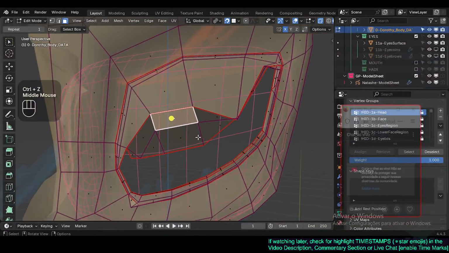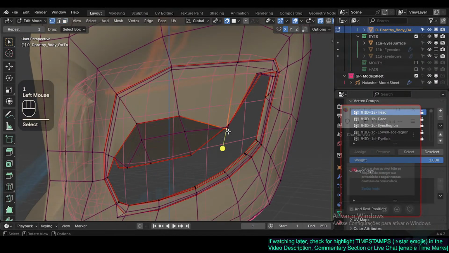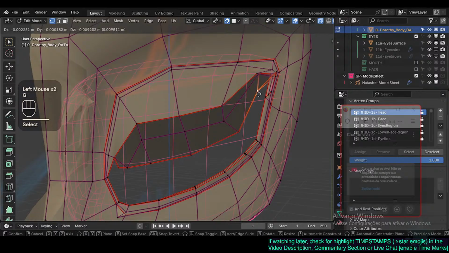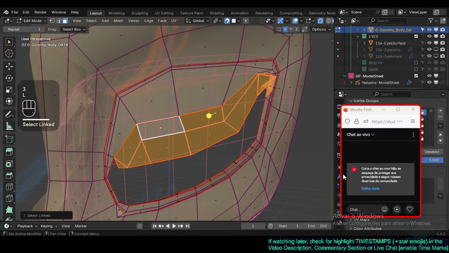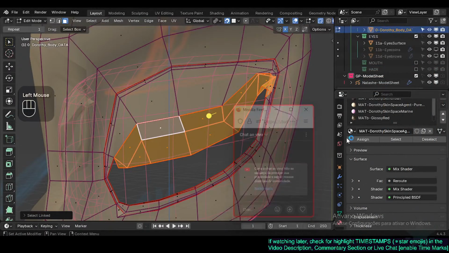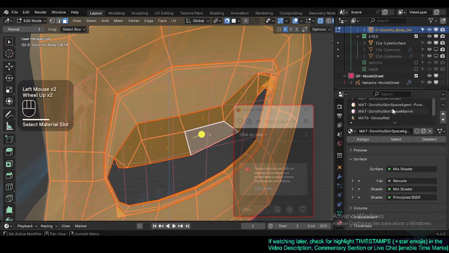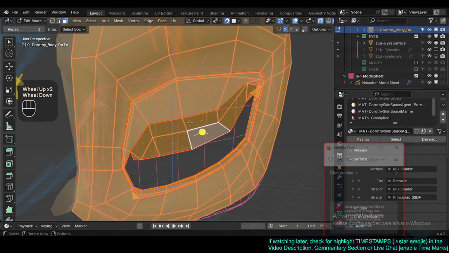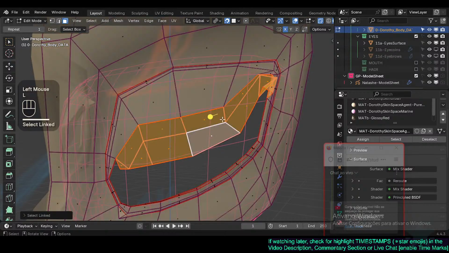Are these eyelashes? Oh, these are eyelashes. They are. That's why they are looking like that. I totally forgot about the eyelashes, so they have a different material, I suppose. No, they are part of there, but they have a different material. That's why they look like that.